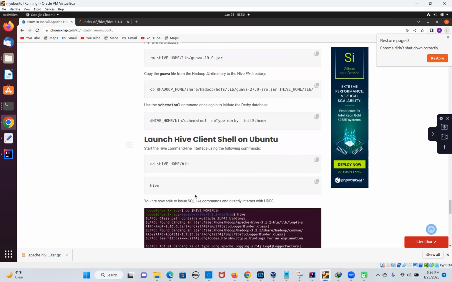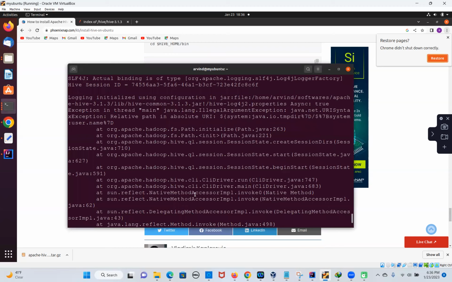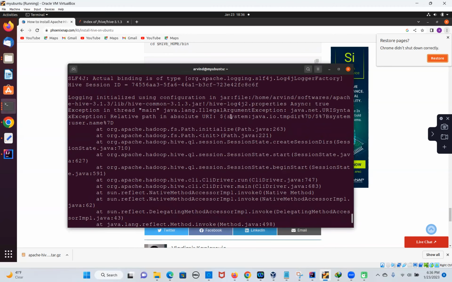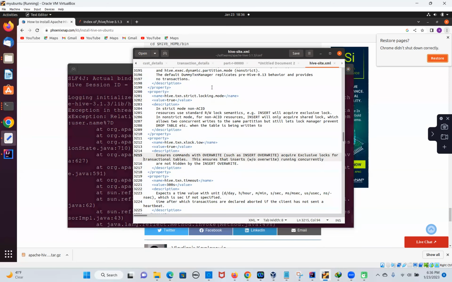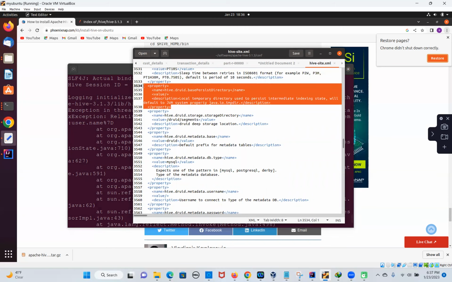When we started Hive, we got another error, the system IO temp dir. So copy this one, system IO temp dir, and find it in hive-site.xml. It will be in 5 places. Wherever this comes in a property, remove that property.